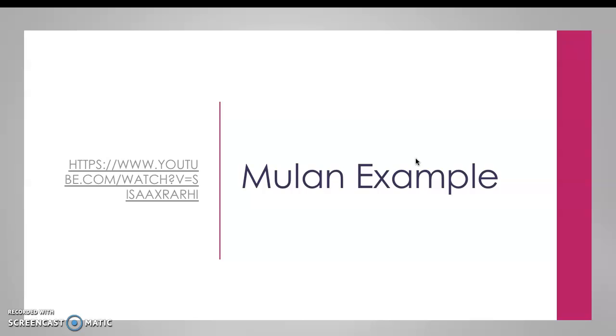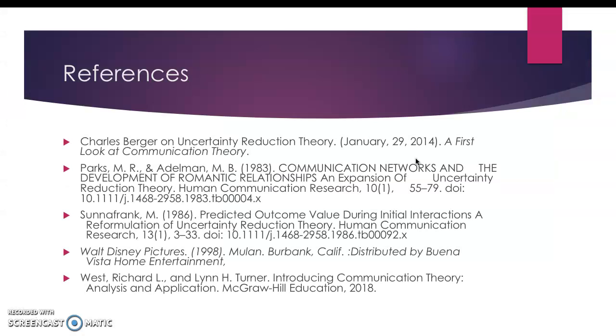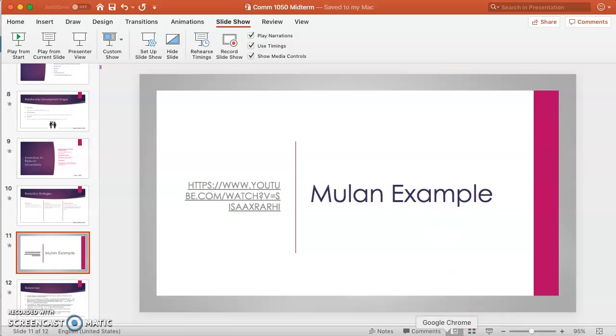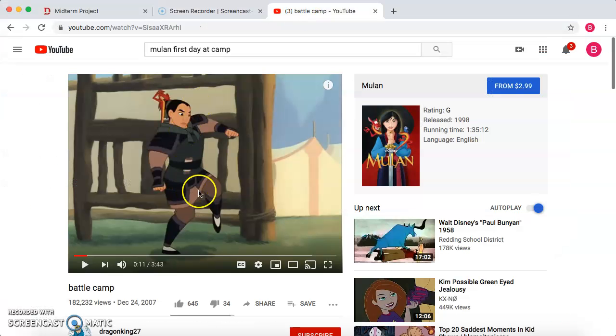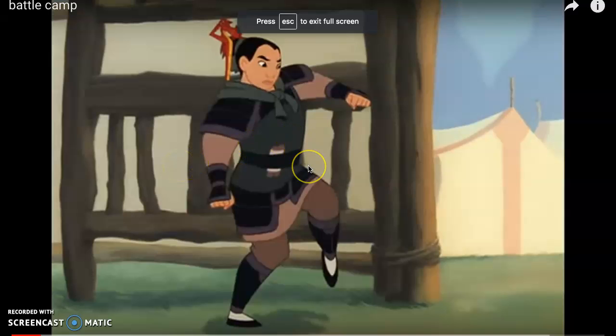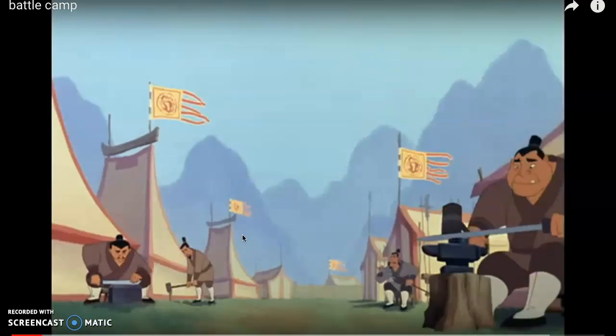And then finally, I'm just going to play a little clip from Mulan to show some of these examples in the film. So we're going to start off with Mulan sitting behind cover, just watching the other guys and seeing what they do.